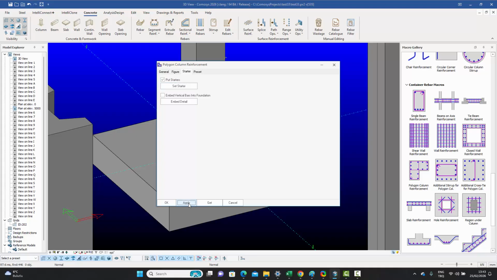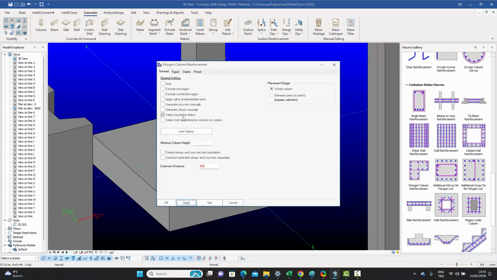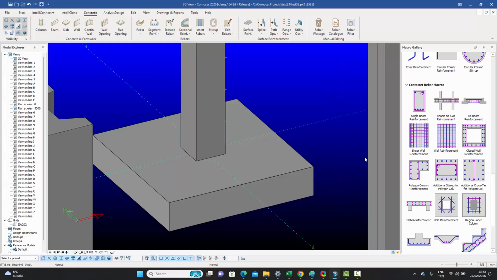So we've set the information on that, and we've checked this one. And after doing that, if you press apply, now it's going to basically leave the original longitudinal bars where they are, but create an extra bar from the bottom. Once again, we are asking for the foundation. Apply, OK. Go into the column, select the macro, select the column, right click, select the foundation, right click once and twice to finish it.